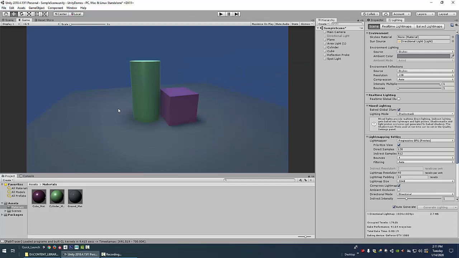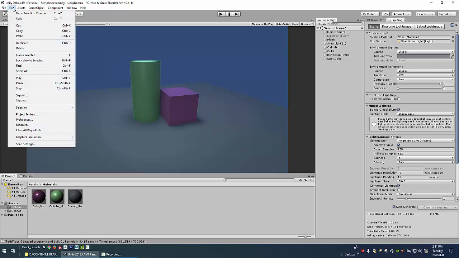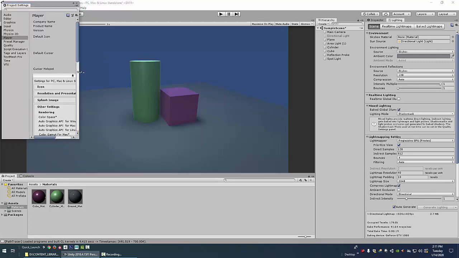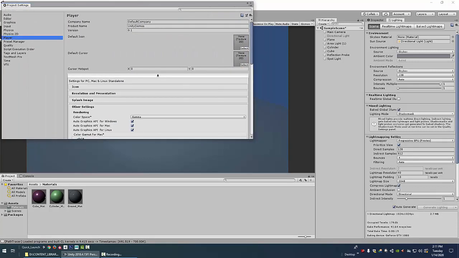we need to make sure that this is what we're about to build, and we need to make sure that our build has a name. Because it's possible to make multiple kinds of scenes or even sub-projects from one Unity project, we need to make sure we've established the name for this build before we create it. And the easiest way to do that is to come up to Edit, Project Settings, and inside this window that pops up under Player, the very top here, we can create a product name.